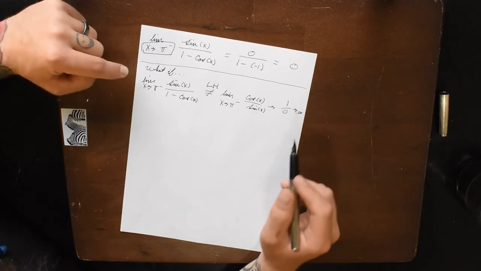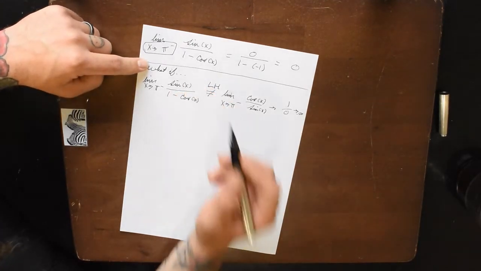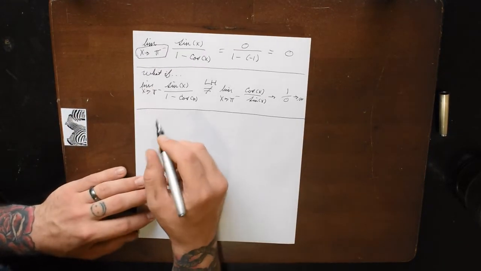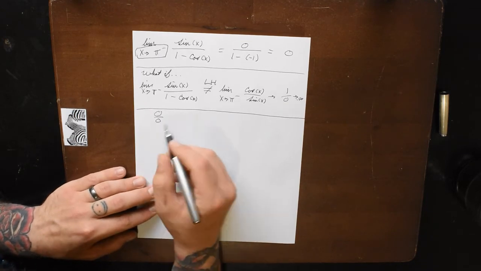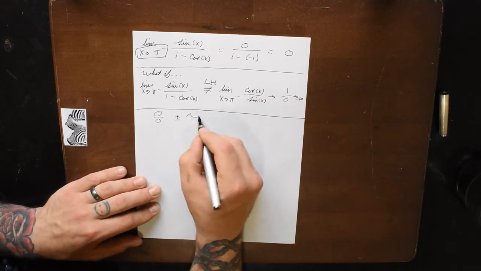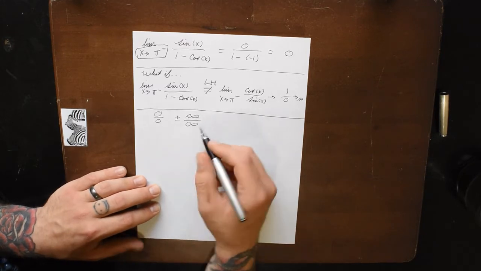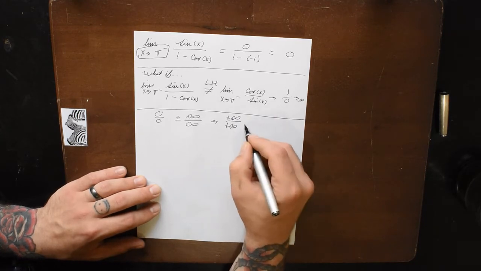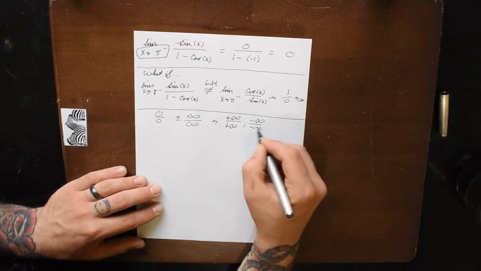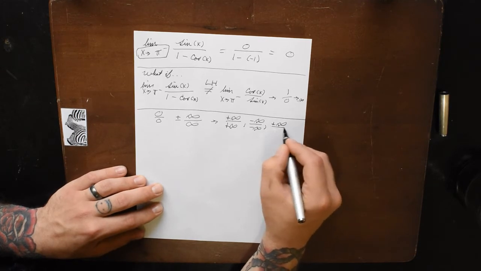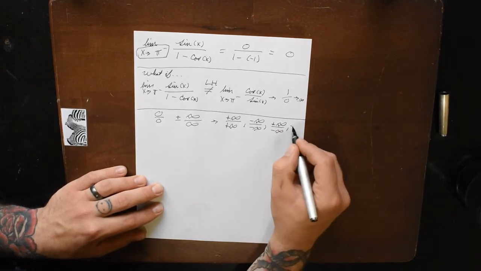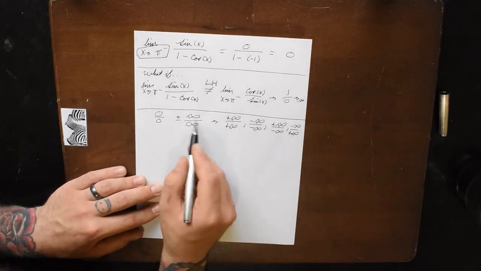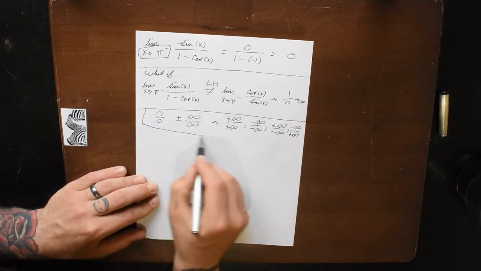when we apply L'Hopital's rule, we have to make sure that we have an indeterminate form. That's the other half of that thought. L'Hopital's rule only applies when we have 0 divided by 0, or we have plus or minus infinity over infinity. And by plus or minus infinity, I mean that we can have plus infinity over plus infinity, we can have negative infinity over negative infinity, we can have positive infinity over negative infinity, or we can have negative infinity over positive infinity. These are the 4 things that get wrapped up into this plus or minus infinity thing.